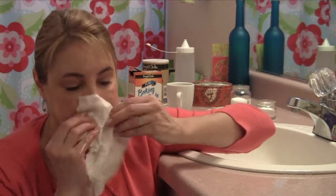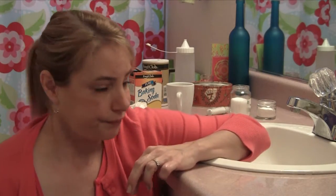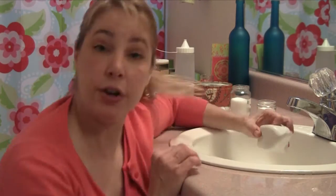So again, I'm just gonna hang, I'm gonna let this stuff in my nose soften. The water is helping it to detach from the walls of the sinuses so that it can be blown out. That's the whole point. Let me just tell you, if you think it's gross to do a neti pot, it's way grosser not to do one. All this stuff that's up in there, if it's got bacteria and stuff, which likely happens a couple times a year, at least for most of us, that stuff needs to get out of there.